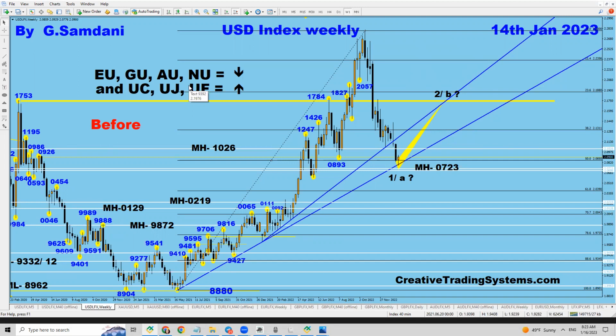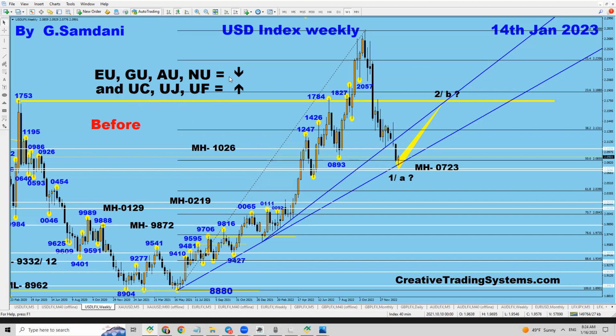I will be waiting for my setup in these pairs. Short setups in these 4 pairs, long in these 3 pairs. Whatever is the setup or the strategy or the system you have, just make the entry. But this is what's going to happen. If US dollar goes up, we have multiple opportunities in hand in these 7 pairs again and again and again for several days to go short in these, to go long in these.